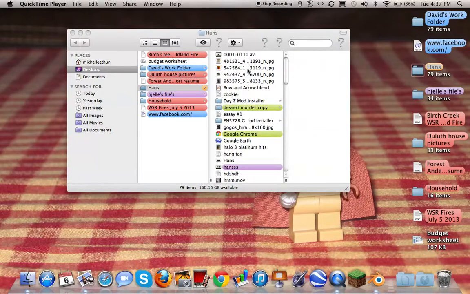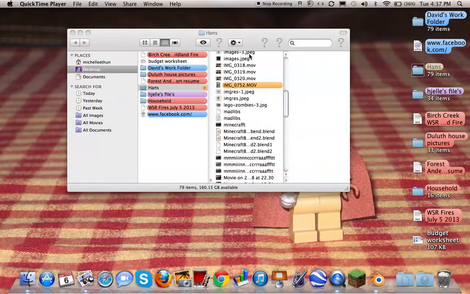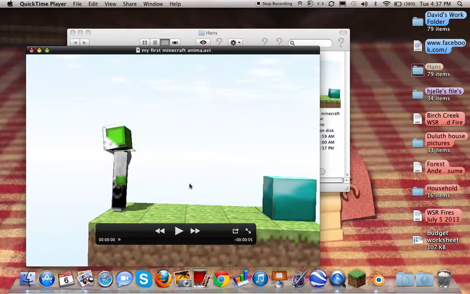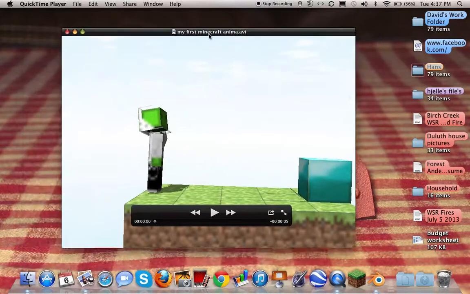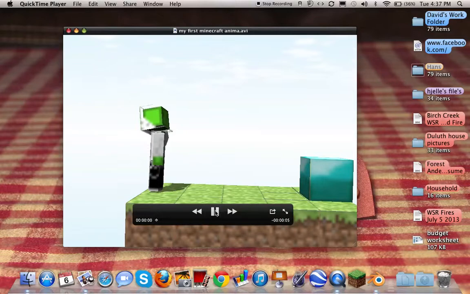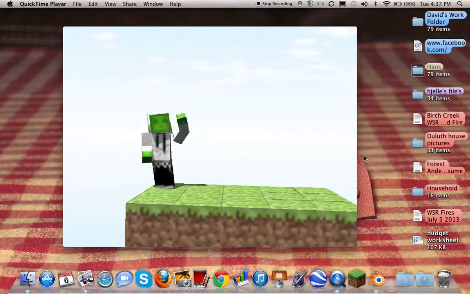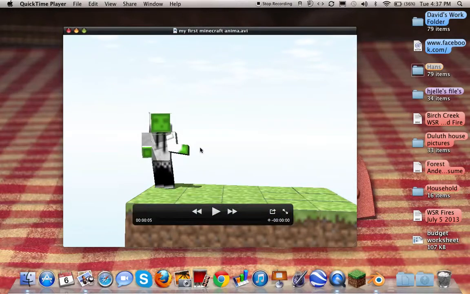Now, anyways, so this is what you're gonna do. First of all, I want to show you how it'll turn out when you make something. So I'm just going to find the first one I ever made, and actually truly I've only made two. This is it. It uses QuickTime Player, and this is what I've done. Here's a little spin, and then that. As people might know if they play with me on Minecraft, that's not my skin, but what I did is I just imported a random skin. So that's pretty much what you're going to do. And that took me probably like 10 minutes to a half hour. I can't remember.